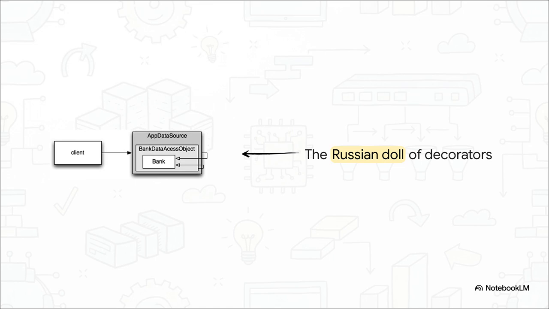It helps to think of this AOP framework kind of like a Russian nesting doll of decorators. Imagine your pure domain object, let's say it's a bank, sitting right there at the very center. It is invisibly wrapped by a data access object decorator, which might then be wrapped by a transaction decorator, all handled seamlessly by the framework. The client application? It thinks it's just talking directly to the bank object, but in reality, the framework is invisibly managing the database connections and transaction states on the outside. And the bank object itself? It knows absolutely nothing about it.